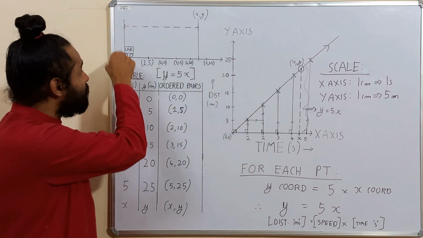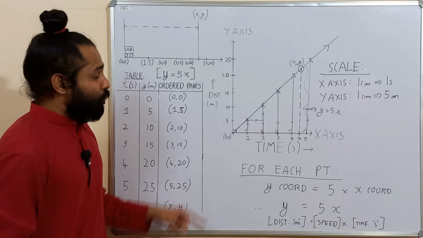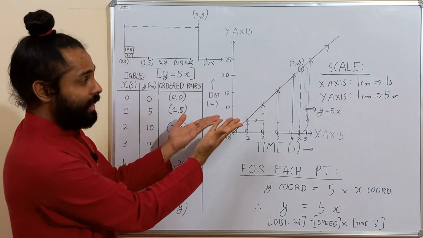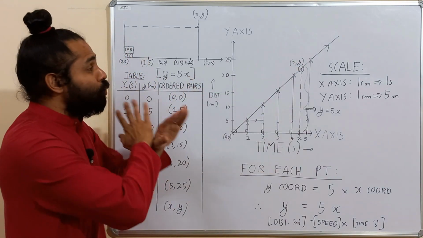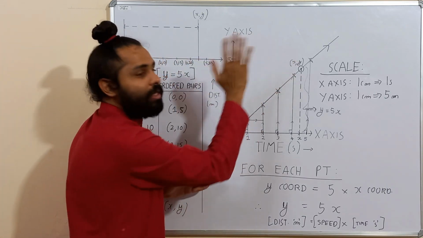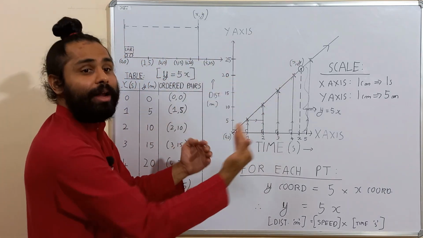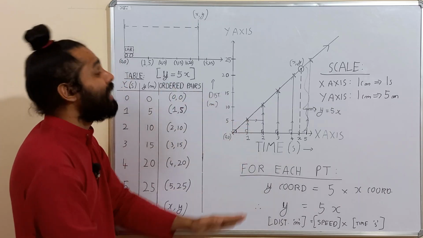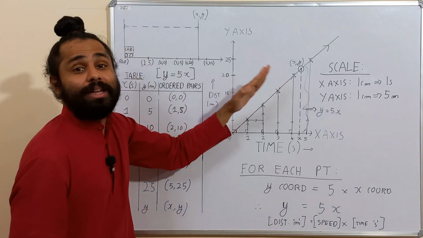You don't have to sit and plot every single point. You use your 6 points, you see the shape, you draw the line. You don't have to plot every single point. Those points will be on this line. Those stages, those different values of x and y, they will be on this line.